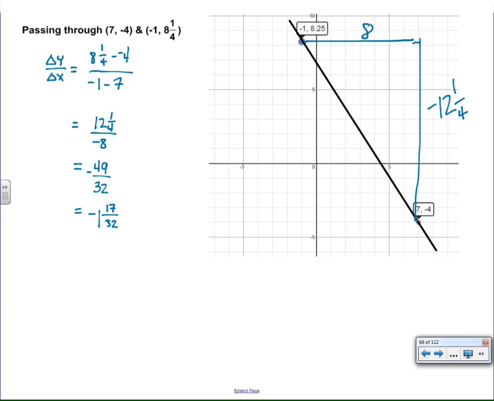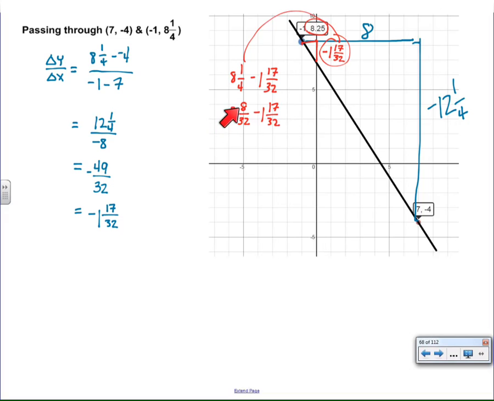If that's true, then all I have to do to find my y-intercept, since this puts negative 1, 8 1/4, I just have to go over 1, down 1 and 17/32. So the problem really just breaks down into subtracting 8 1/4 minus 1 and 17/32. Easier said than done, of course. First I find a common denominator, and now I'm worried because I'm going to have to subtract 17 from 8, which will make it negative, and now I'm all confused.